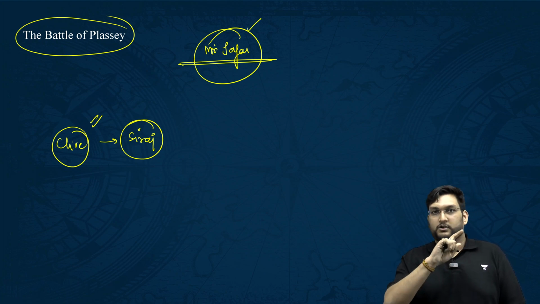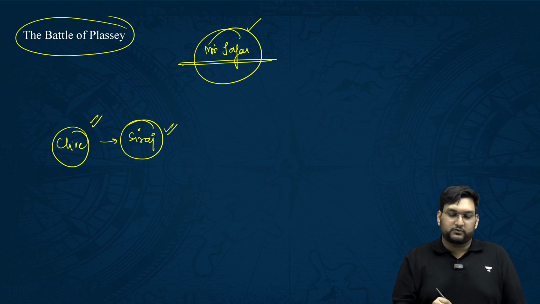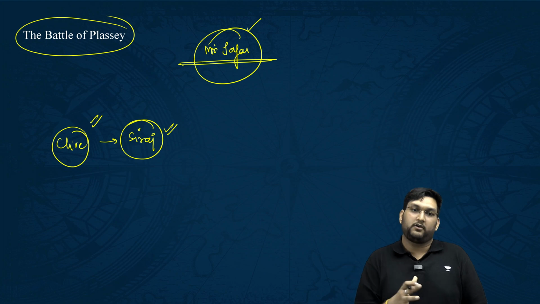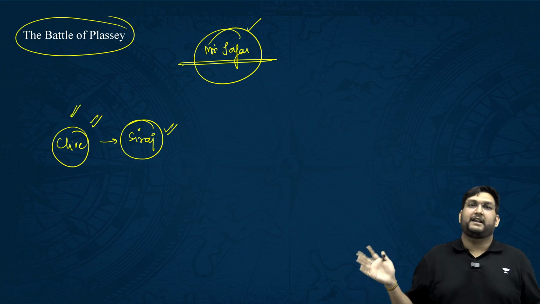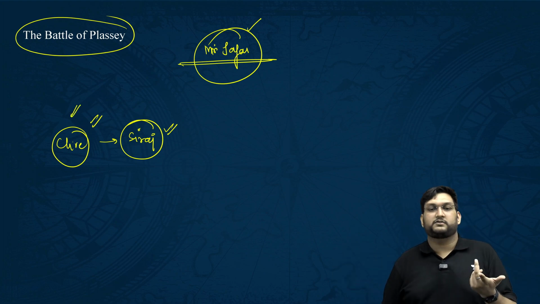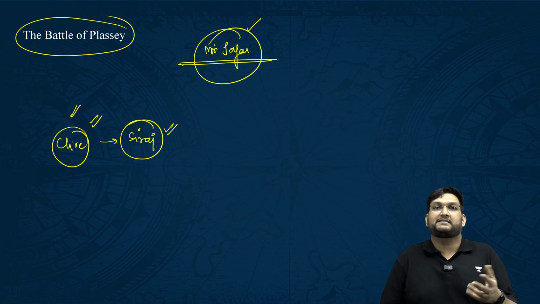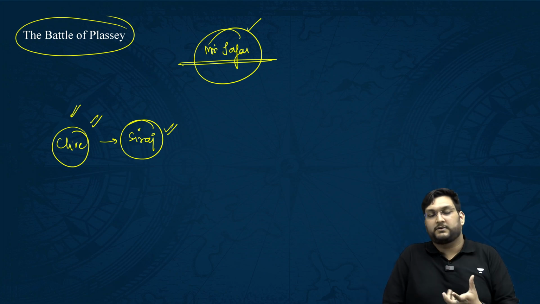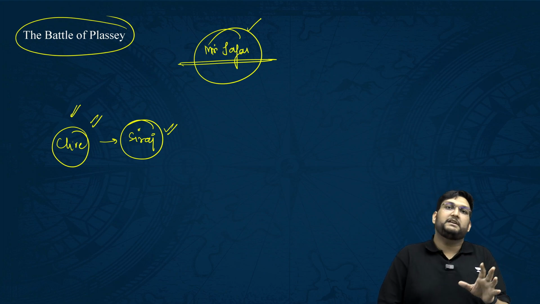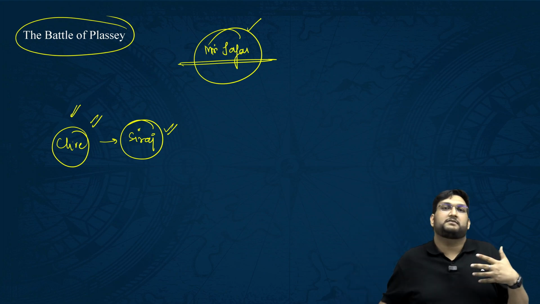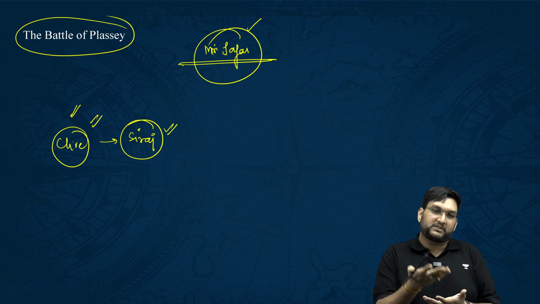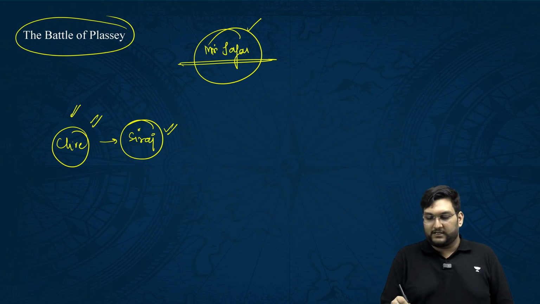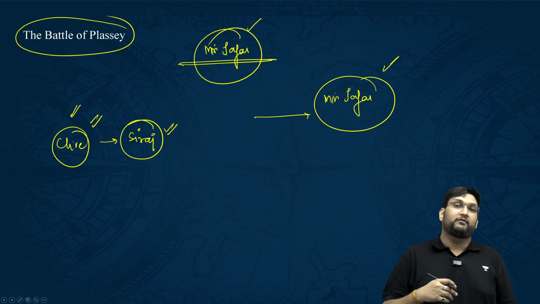So Qadim Khan was not going to fight, and Mir Jafar was not going to fight, and Sirajuddaula was going to go and fight on behalf of the Bengal administration, and Clive would just wait for them not to fight. And this is what is going to happen in the conspiracy of Plassey, which was brokered by these merchants and bankers who wanted the dastak from the British. Plassey will actually be just a conspiracy in which Sirajuddaula will be killed by Miran, who was the son of Mir Jafar. Now Mir Jafar will come to power, he will be made the Nawab, and there will be what we call the loot of Bengal.